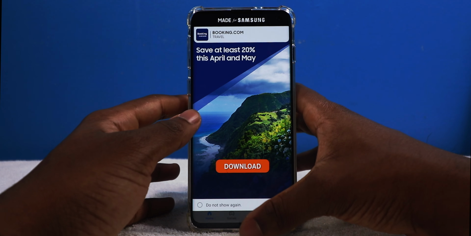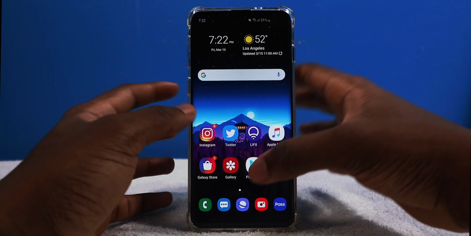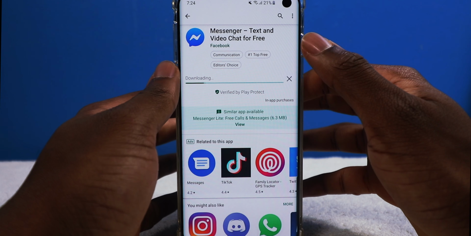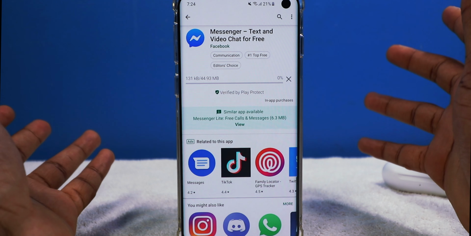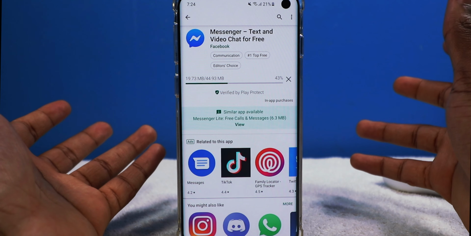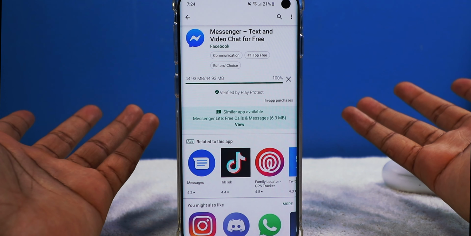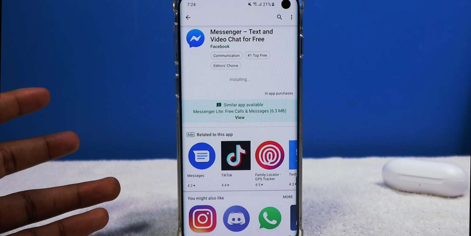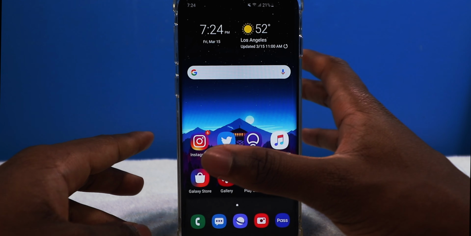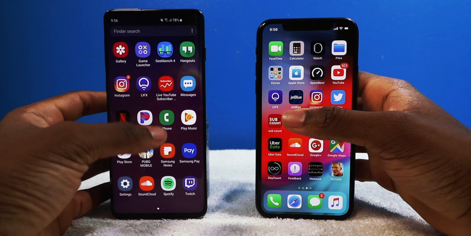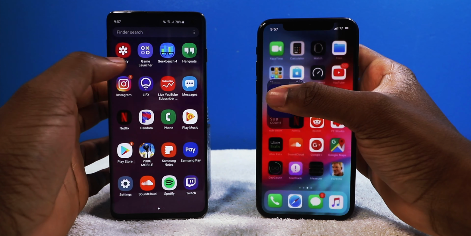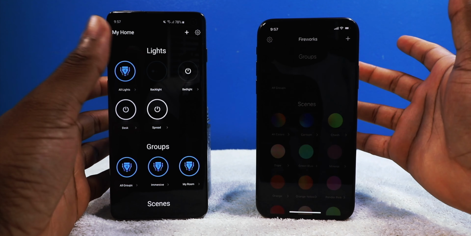And even downloading certain apps is like, wow, it's in a snap. Let me download an app on the Play Store real quick. Something free. So Facebook Messenger, this thing downloads apps in like 2 seconds or maybe 5 seconds. Man, under a minute. And look, it's downloaded and installing right now. This thing is a beast. Performance is nothing to play around with. And I did a speed test between this and the iPhone 10. Make sure you guys check that out if you haven't already. But yeah, performance is really nothing to complain about.